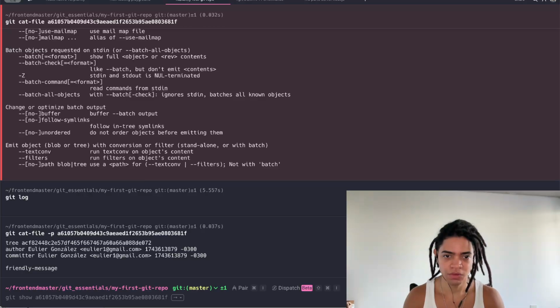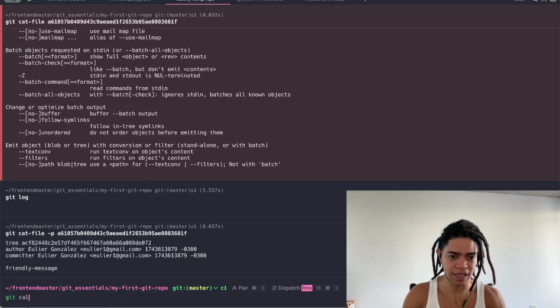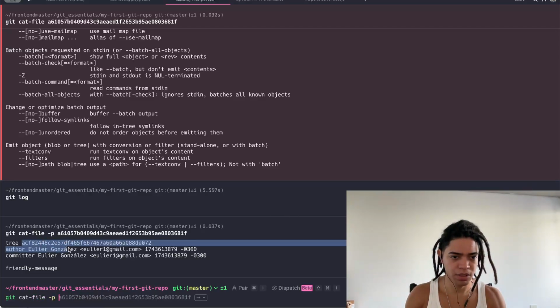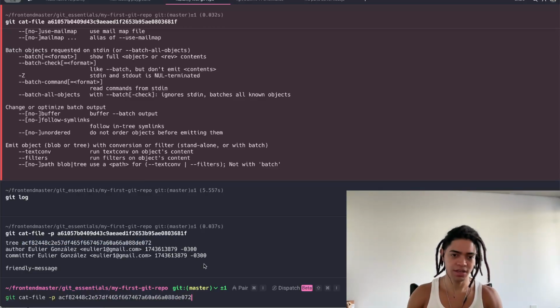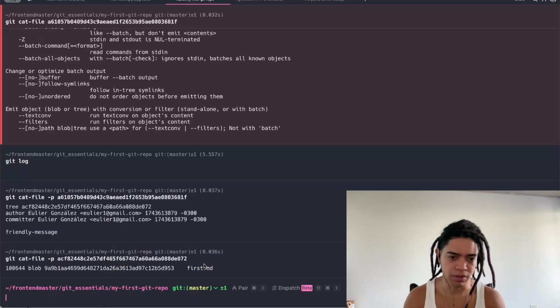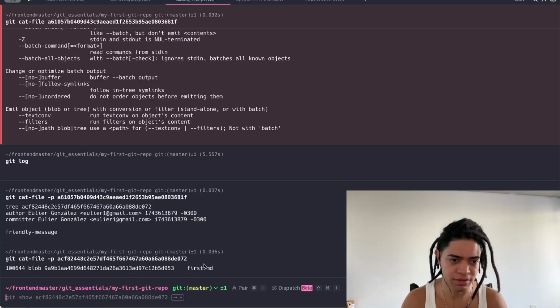All right. So what is a tree? Let's find that out. You say git cat-file -p with that commit hash, or that SHA, secure hashing algorithm. And what you get is this. Interesting, because this now has some sort of ID number, blob, the hash, and the file here.